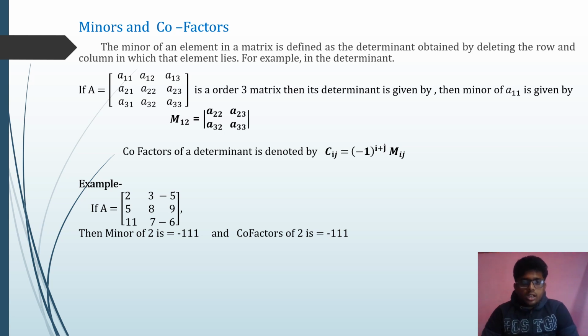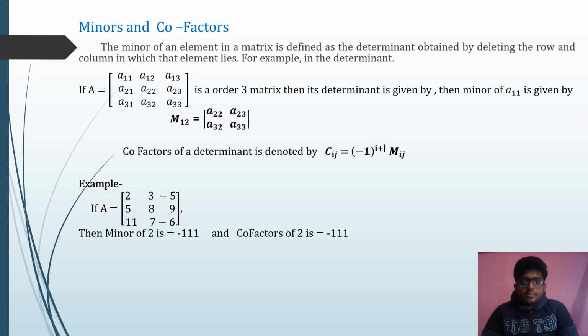Means, sorry, these columns and this row. So there is only left the A22, A23, A32 and A33. So by taking the determinant of these four, meaning of this small matrix, we get the minor of A11. And there is a rule of the cofactors. Cofactor is basically none other than the minor with a term minus 1 to the power i plus j.